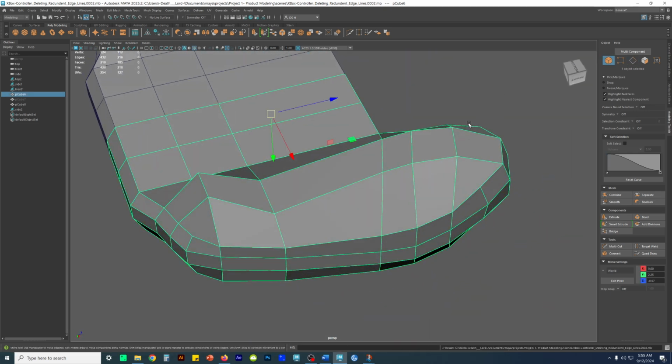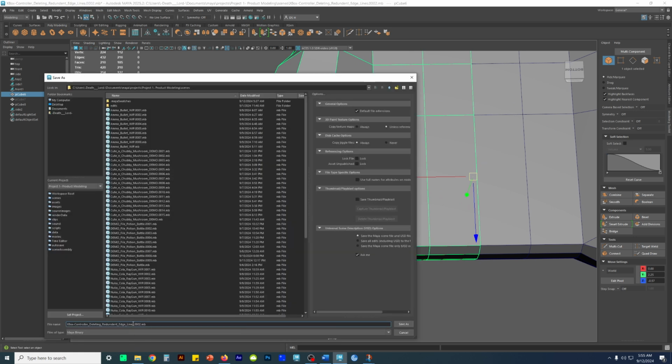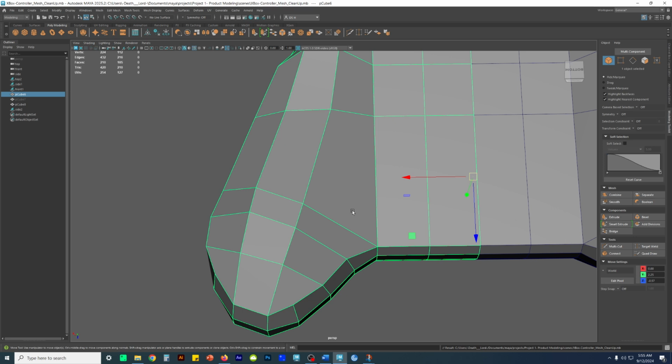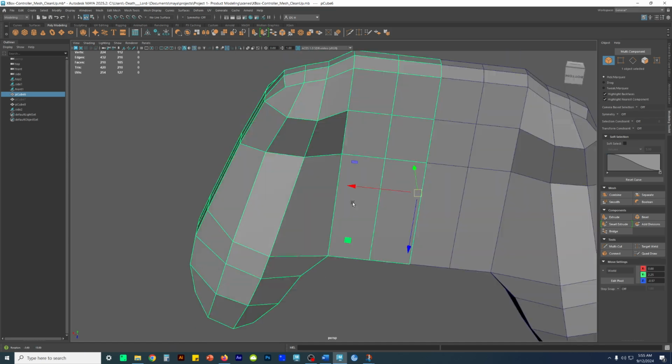let me do it. Incremental save. Name this file. So also the spacing of the faces.